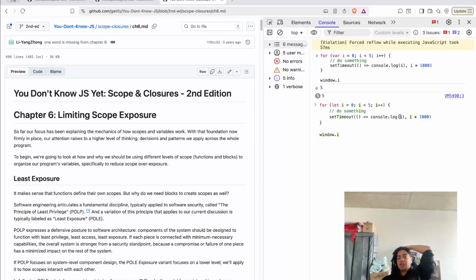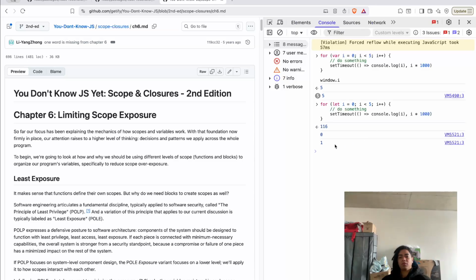And as you can see, this is actually creating a closure, because now you can also do it with a function and it will work as expected: 0, 1, 2, 3, 4, because it started from 0, that's right, we didn't include 5.